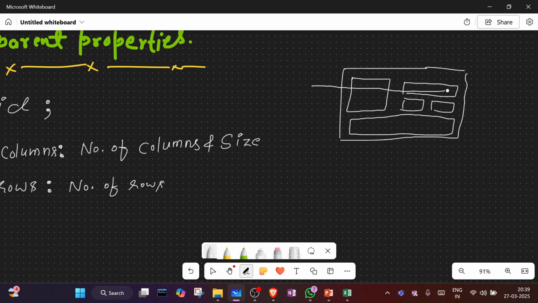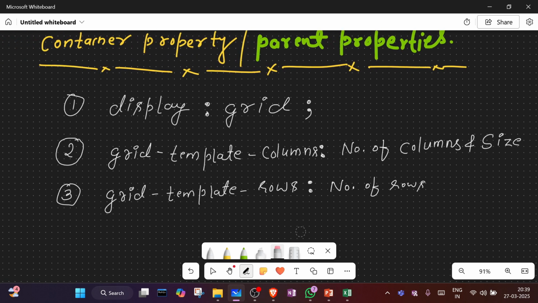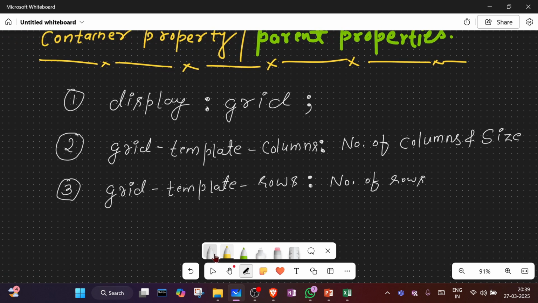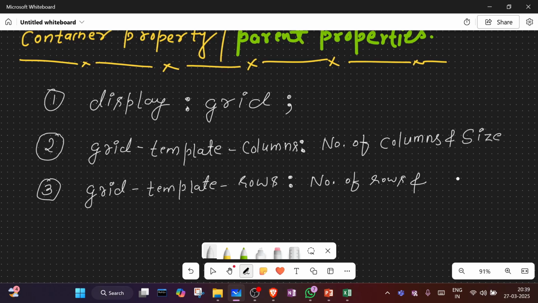This is one complete row, row 1, and this is another row, row 2, and this is another row. So we have to mention how many rows and how many columns we want. I will tell you later, don't try to understand it right now. But assume that before creating the layout, we have to mention this many rows and this many columns, and the size of the columns and the size of the rows.